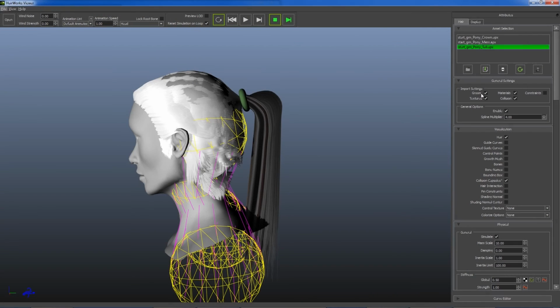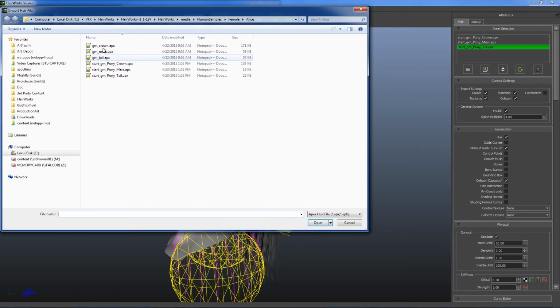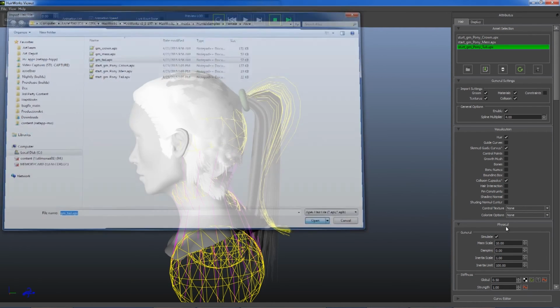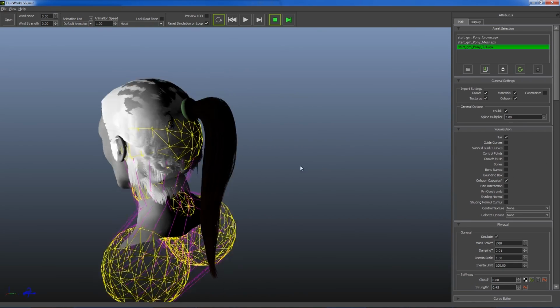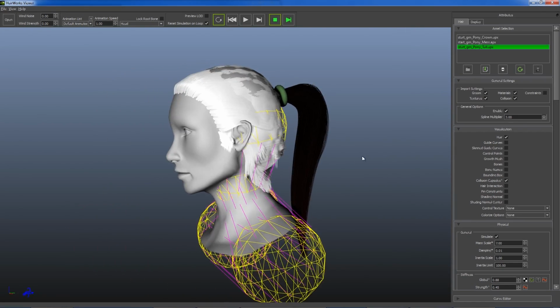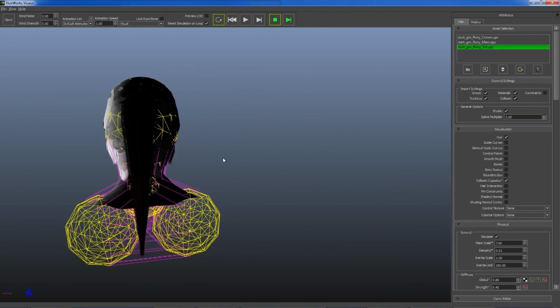So let's go ahead and set our import settings to groom, which is going to bring in our new guide curves. And we'll actually look at the skin guides. And the materials, which is all the attributes, the textures, which is the texture inputs, and the collision shapes. We're just going to grab it all. And the correct stuff would be GM for growth mesh underscore tail. And so this is our more precise ponytail that we had initially authored.